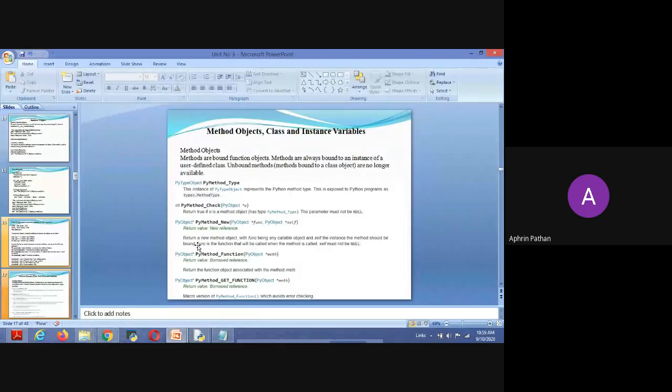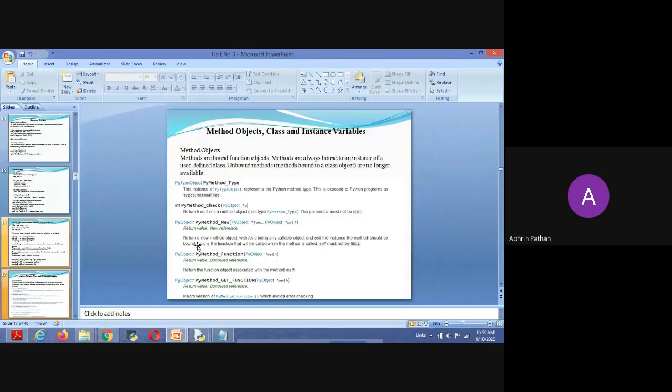That is, check whether that method is present or not. Next is the PyObject star. The methods are a little bit tricky, that is, methods are a little bit difficult. But whenever you are executing the programs, you will understand and get all the methods.